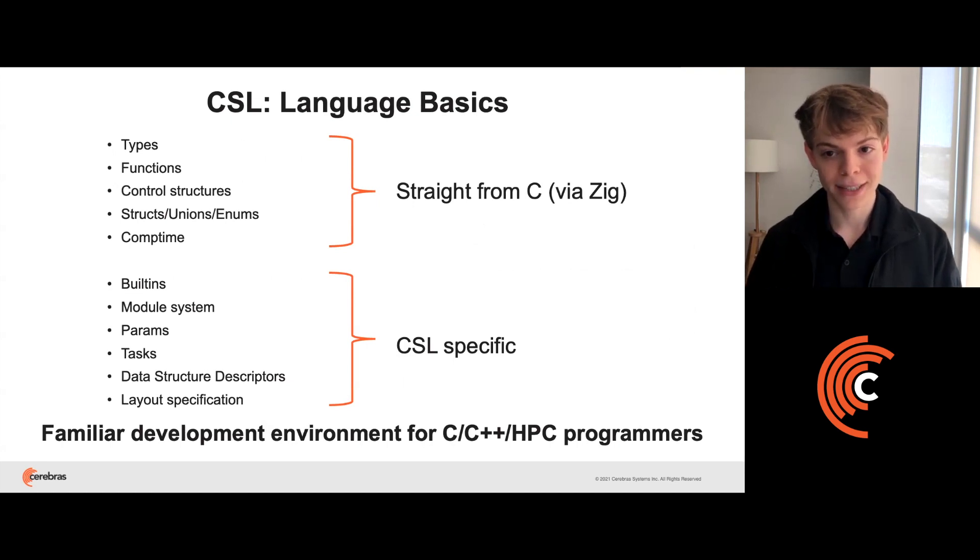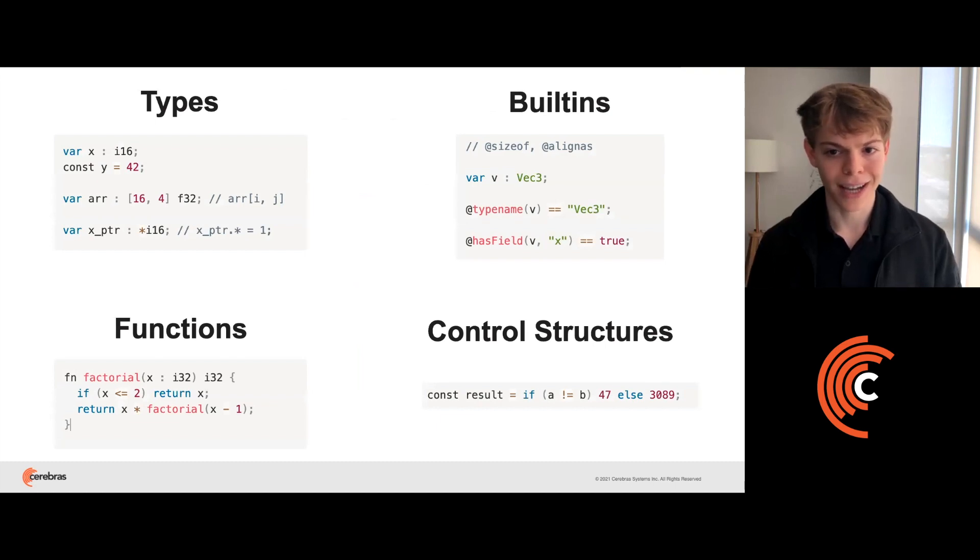When programming for the CS2 device, you'll leverage our new CSL programming language. CSL contains common constructs familiar to most developers as well as CSL-specific constructs. Most users familiar with C/C++ should be very comfortable writing CSL. Two familiar concepts include types and functions. CSL is a statically typed programming language, and the upper left shows what it looks like to declare variables using native data types like INT16, FP16, and FP32. Functions also look familiar with typical syntax you'd expect, and we include language built-ins for accessing special compiler features like type checking or struct introspection. There are also common control structures like if, else, switch/case, or while.